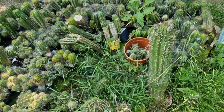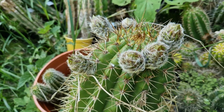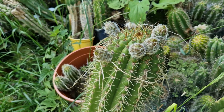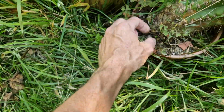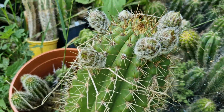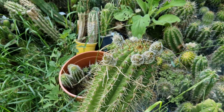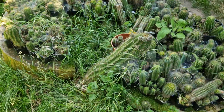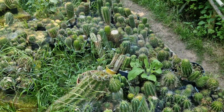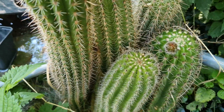Yeah, okay. But this one I wanted to show you. This will look great and the flowers are huge, but it grows so crooked. And a very spiny plant. This is a Candicans hybrid, and it's the type of plant that I hate to move and carry around. So we'll see. Over here I have some too that are flowering, and these I just put in the shade because they were in the way.